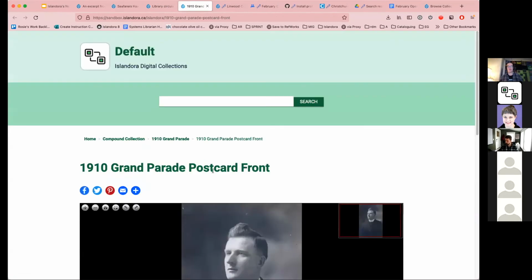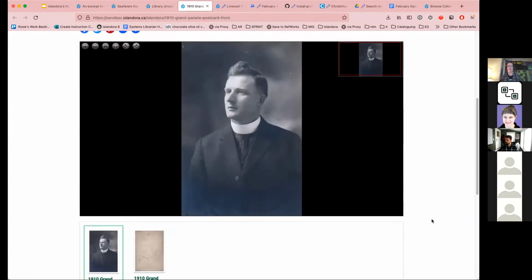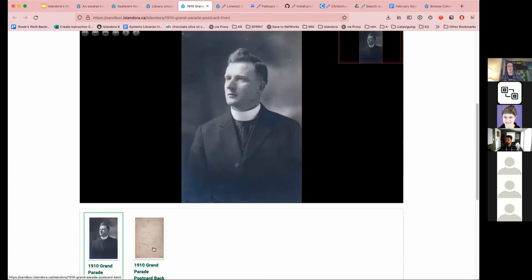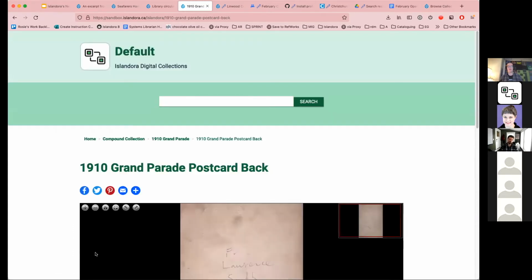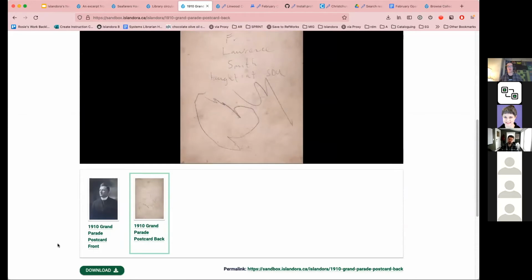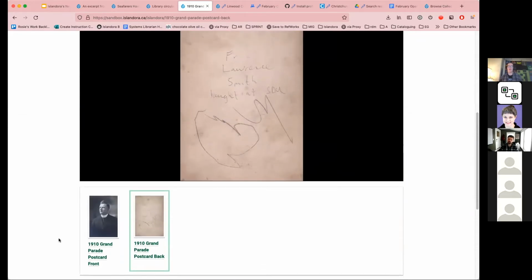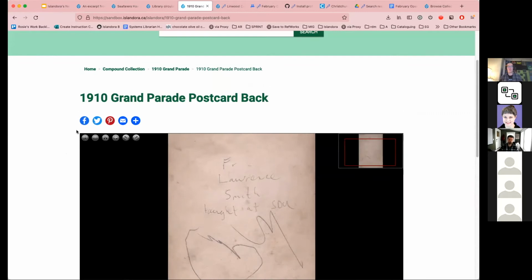Compound objects. So we have a compound viewer within the install profile, and this is what it looks like. So there's a viewer, OpenSeadragon, of a single image, and at the bottom is a little set of thumbnails that you can navigate to the other objects within that compound. Compounds and collections are similar. They use the same member of protocol. So it's only a matter of them being labeled as a compound object that causes them to have this particular viewer.